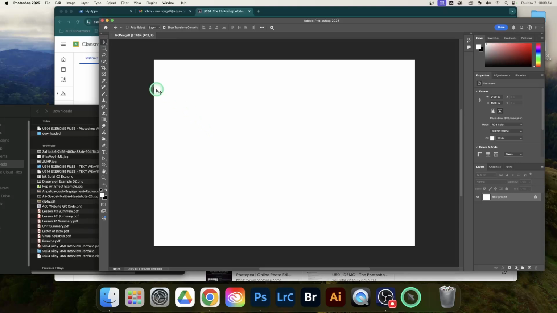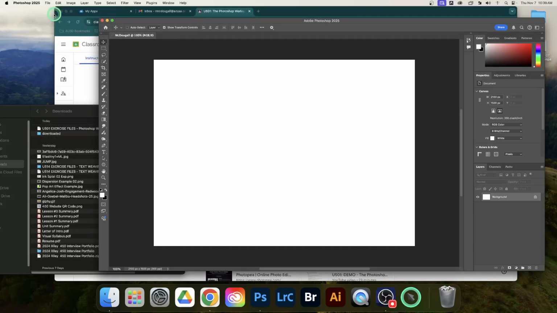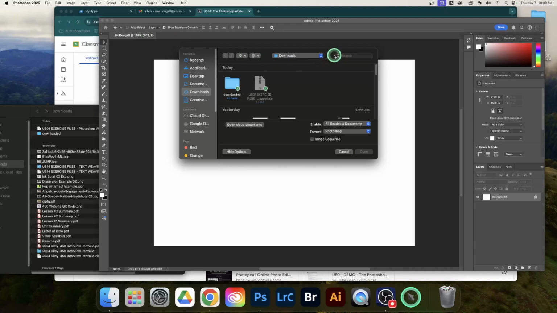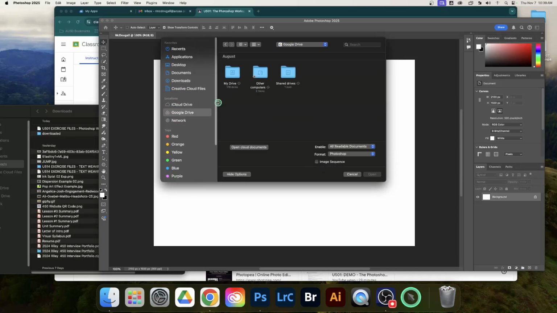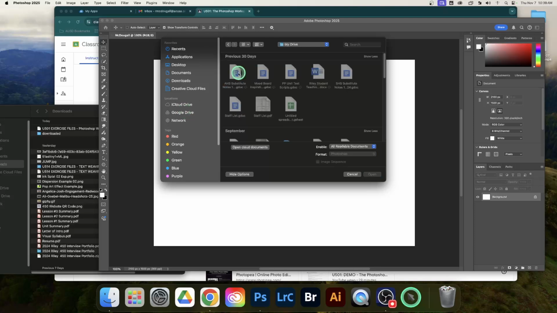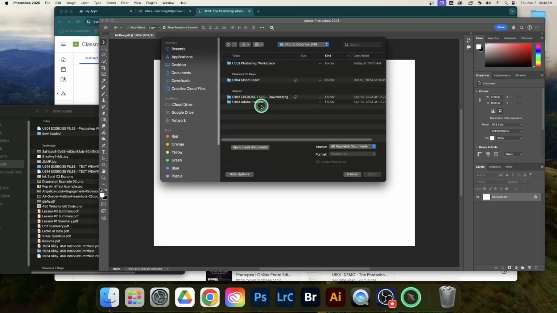So to do that, you're going to go to File again, and then this time you're going to do Open. So New creates a new document, Open will open an existing file. So if I go to that, it brings a page to where it's asking what file do I want to bring in. So let's find our exercise files that we saved earlier. It's in our Google Drive right here. I'm going to make this a little bit bigger for you so you can see it. It's in our Google Drive, the My Drive, and then I like to have it in list mode sometimes because it makes it easier. Intro to Graphics, Photoshop Workspace. Here's my exercise files right here. And now I can see I got 3 exercise files.